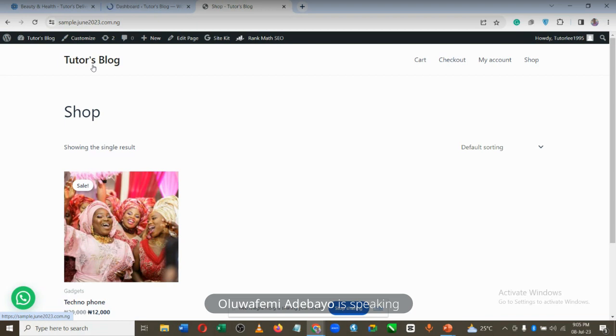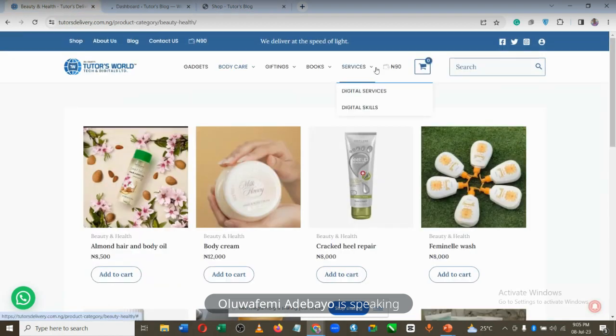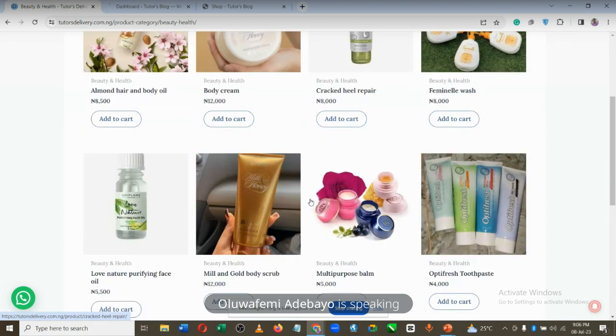So, what if you want to add wallets? You want people to be able to shop, maybe deposit money ahead, or you even want to put a bonus for that wallet. You can put some extra things. If you log in daily, you'll be getting some commission. For example, like this one, I think I put maybe 10 naira or something like that. Every day you log in, you come to this website. Once you are logged in, it will add automatically, you have 10 naira and all that. And by policy, you can only spend the money on this website. So that means whatever you are logging in to do, you can only buy from me.